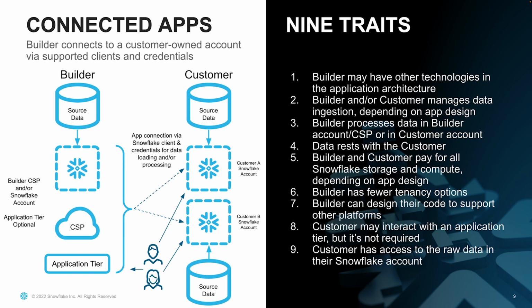But then you're going to make a connection via supported credentials that the customer is going to provide to you to access the customer's account and do all of the processing. So everything's going to happen in the customer's Snowflake account, and ultimately they're going to be in control of the app and the processing. So as I mentioned, you could have other technologies in your application architecture. If you needed to use things outside of Snowflake, you can do that because you have the capabilities to connect into a customer's Snowflake environment with other cloud service provider services and capabilities.